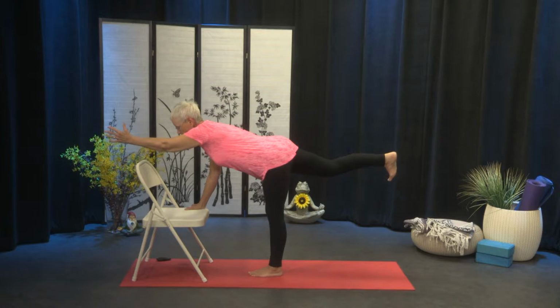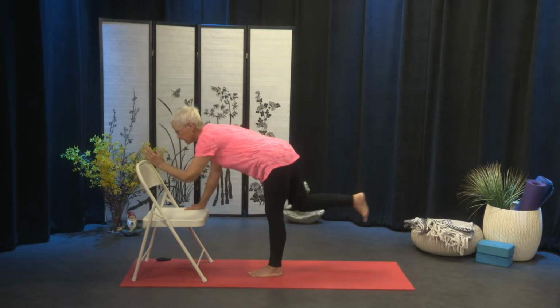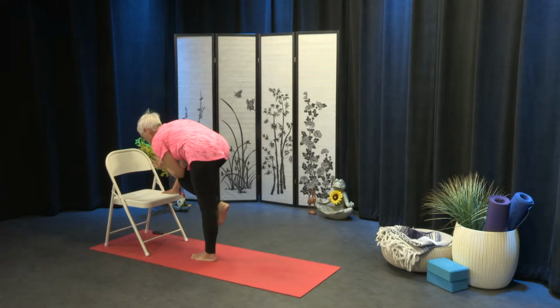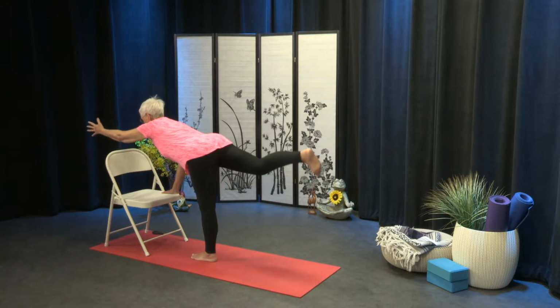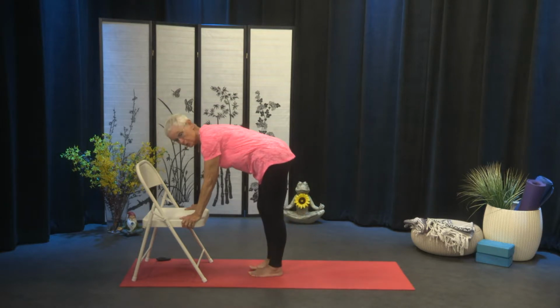So we're going to add on to this challenge and really work our abdominals as well. As you take an exhale, bring your knee and your elbow towards each other, and as you inhale, extend. As you exhale, contract, and then extend. 3 more, exhale, and inhale, exhale, and inhale. And the last one, exhale and inhale. Bring that hand and that foot back down to the mat, and we'll switch sides.